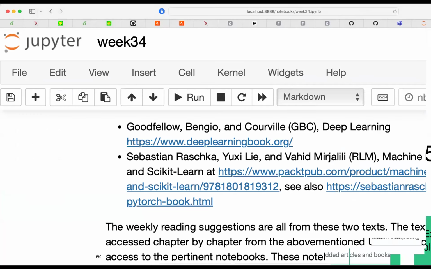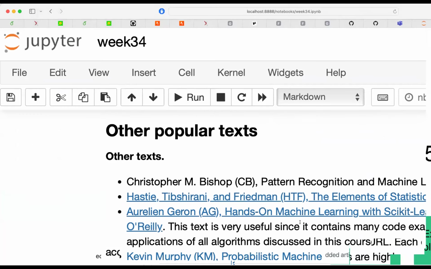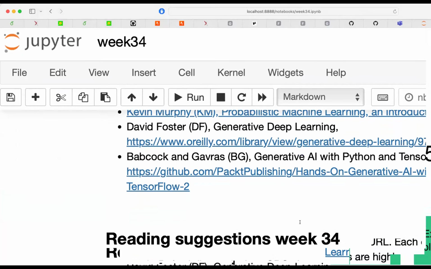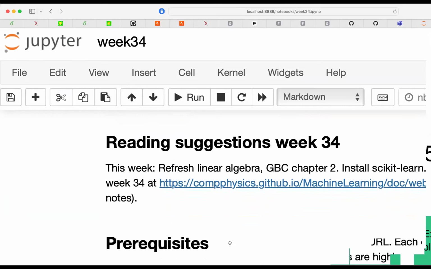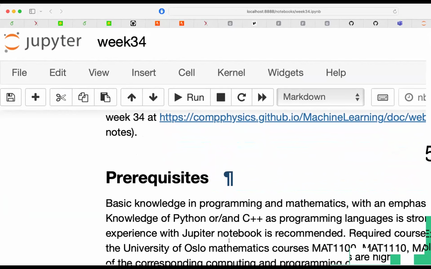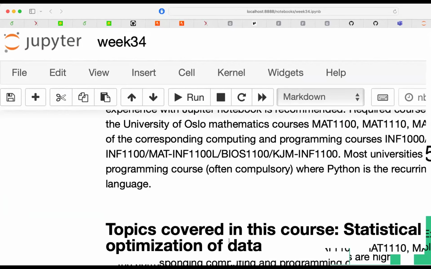Okay, let's go back to the Jupyter Notebook. So there's a long list here. You can just look these things up. And what I would say here is, we need to refresh some linear algebra. And we will discuss that more also tomorrow and on Wednesday during the lab sessions. And I will actually bring this up on my whiteboard as well today. So these are some prerequisites. I'm going to go quickly through some of these things because these are things you can read yourself, if that is okay. Just stop me.